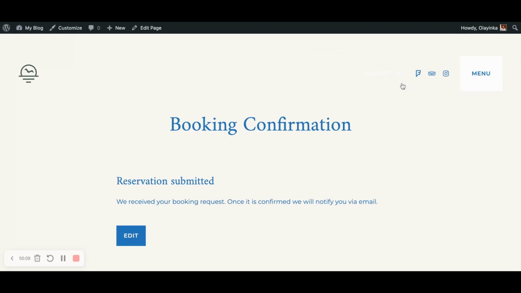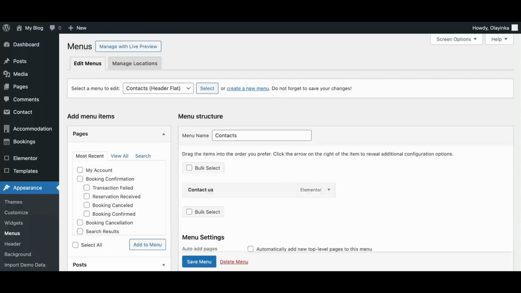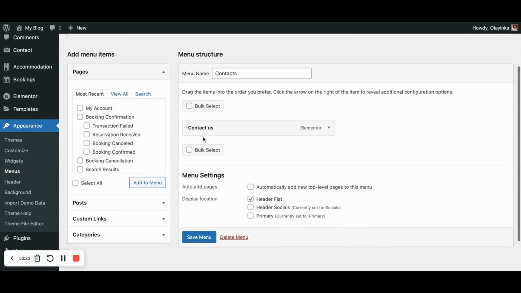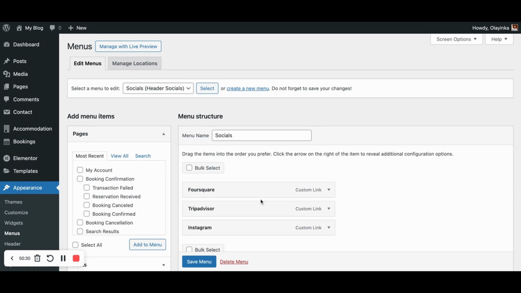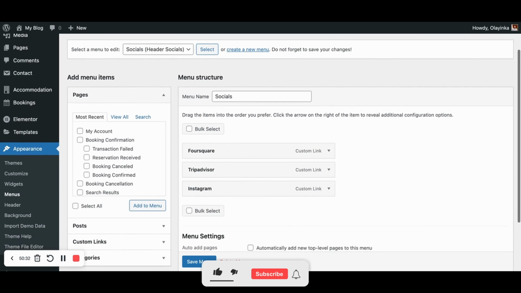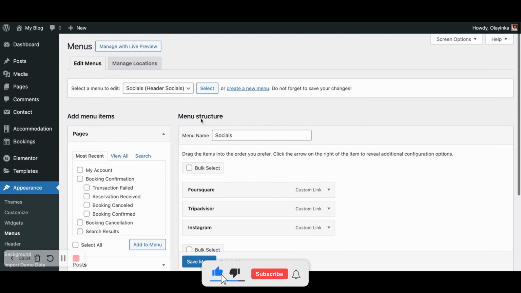So now we want to change this menu. We want to add more items to this menu, right? So how do we do that? Let's note the things that are here. We have the contact us, we have the social media. Now, let's go to menu, and we'll look at all of this.